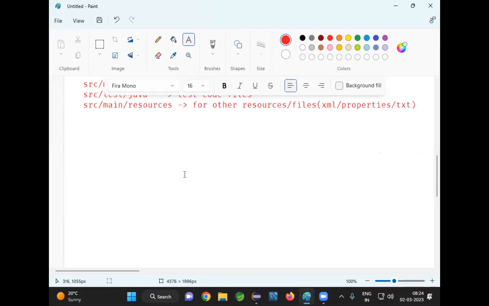Let the POJO class name be product. Product is a POJO class. It doesn't matter, product or student, something like that. Okay, let us take a student class. We have a simple Java class called student, and we want to map the student class with the student table.